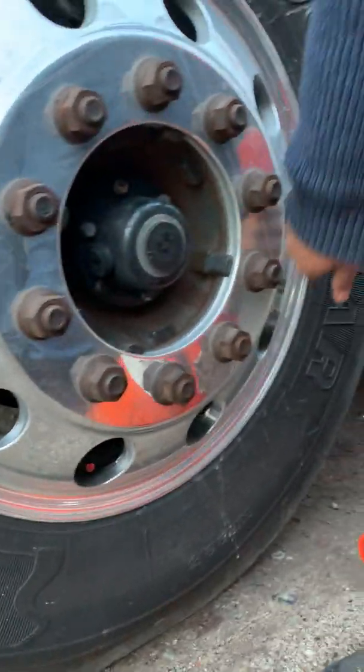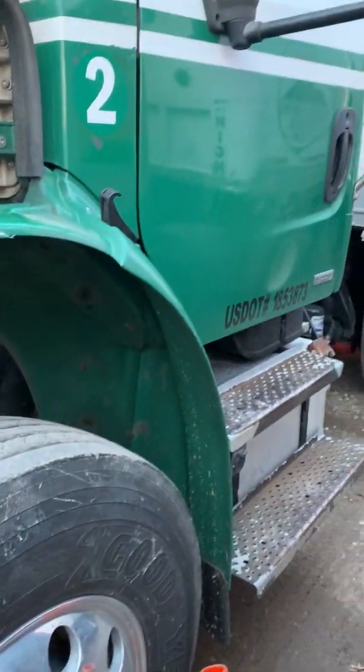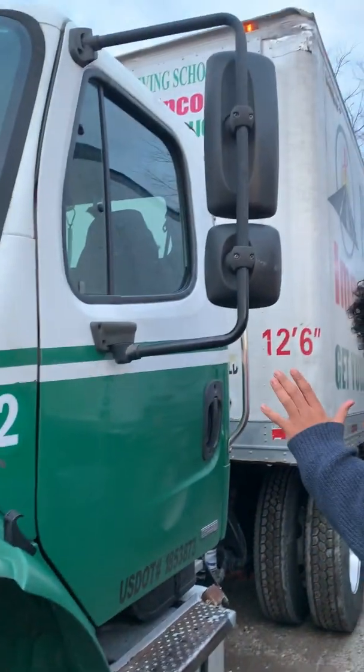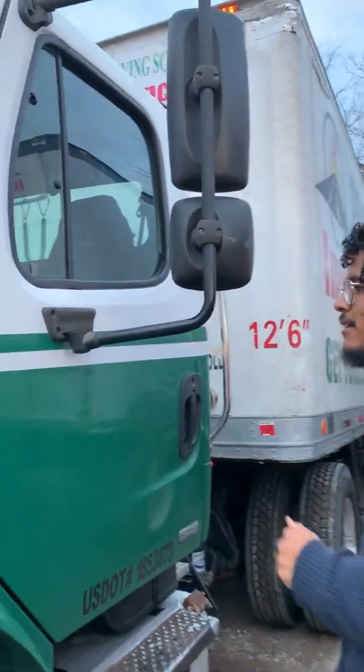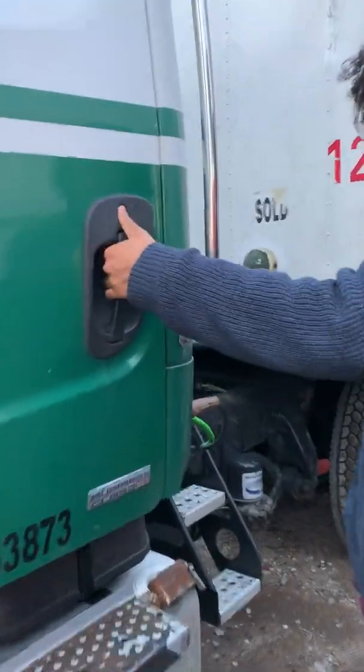And my air valve is capped and secure. Splash guard, secure, not touching the ground or tire. Moving on to the cab, straight away. Mirror bracket, secure, not bent or broken, no missing hardware. Door handle is in fair condition, not bent or broken.